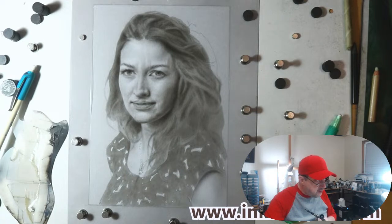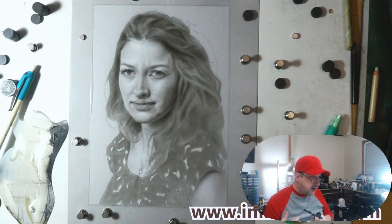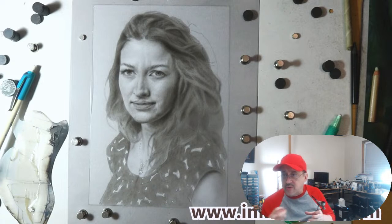As you can see, as we are darkening, you can see how the midtones are lightening up, right? That's the main thing, is that as you darken, things are starting to lighten.